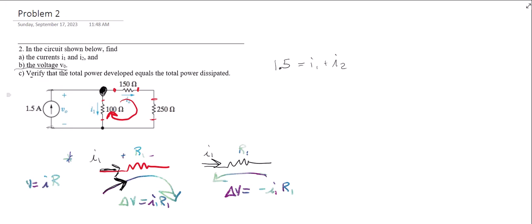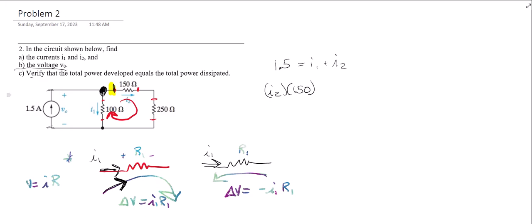So going across each resistor, I'll want the voltage across that resistor, and to get the voltage across each resistor is going to be I times R. It'll be the current times the resistance. So I'll start right here. I'm going to start going around my loop in the clockwise direction from the little yellow dot I did right there. So going across that first resistor, my voltage change is I2 times 150.